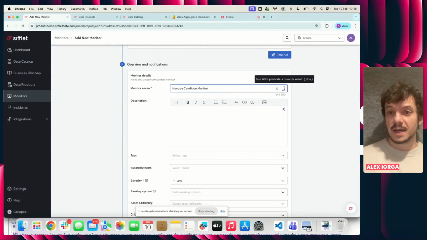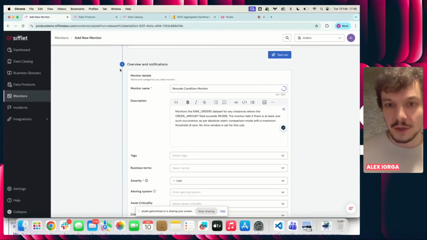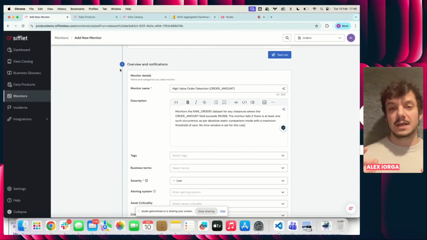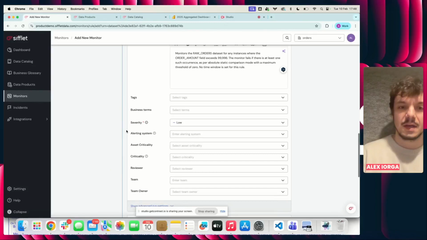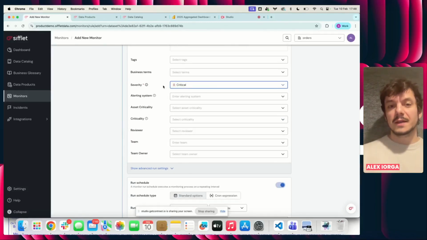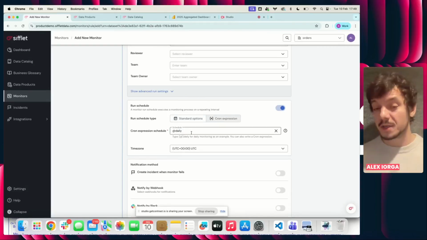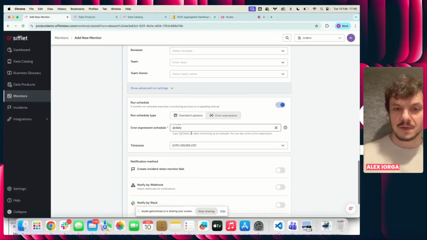So here I can use an AI assistant to generate a name and a description for this particular monitor. So I just make sure that I've got a quick description that highlights what this monitor does, and nothing goes undocumented in the platform. Assign a notion of severity. Maybe in this case, I'll match it with the incident, make it critical. And then using custom metadata fields or other tags or business terms from the governance perspective, make sure that I've got my housekeeping in order. Scheduling options here, if I want to do it as a standard, daily, hourly, or weekly, or use a cron expression to take it all the way down to maybe run it every 15 minutes.